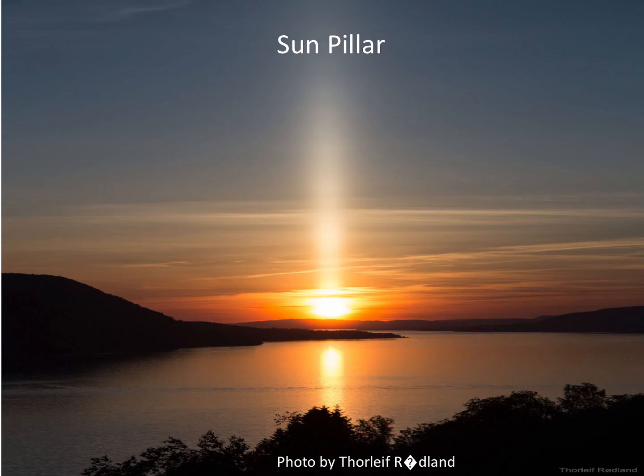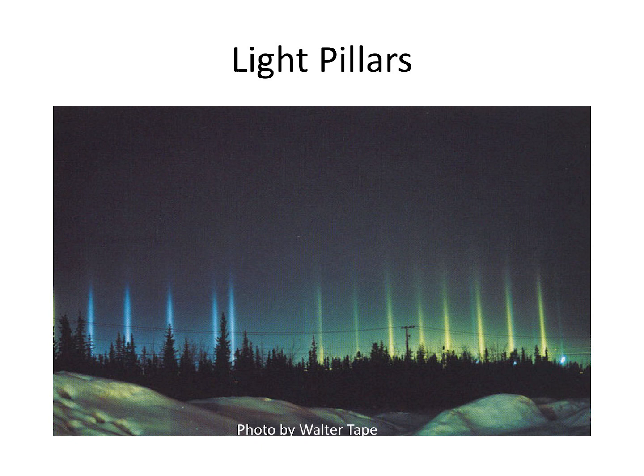And here's an example of a sun pillar. Looks like a beam of light just shooting out from the sun. Again, it's being caused by those ice crystals from those cirrus clouds. And if you've got haze at nighttime, a little bit of fog, the same type of thing can happen at night just from lights on the ground. These are called light pillars. Almost looks like an alien attack, doesn't it?